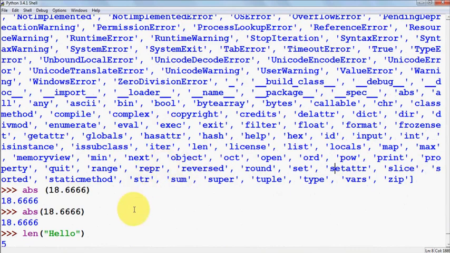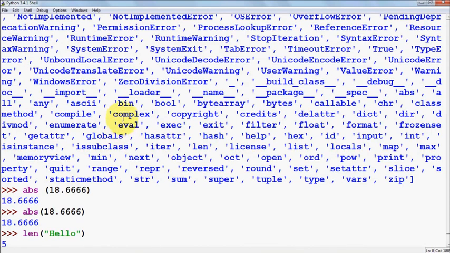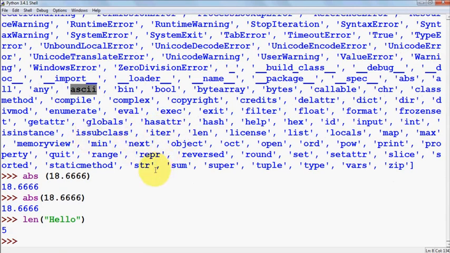Now once you know that a function exists here, how can you know what the functionality of this function is, right? To know the functionality of a function, you can use a built-in function called help.